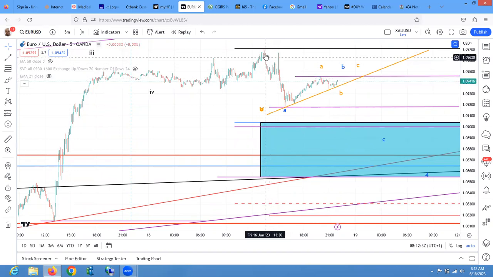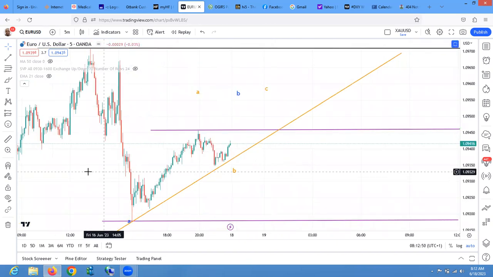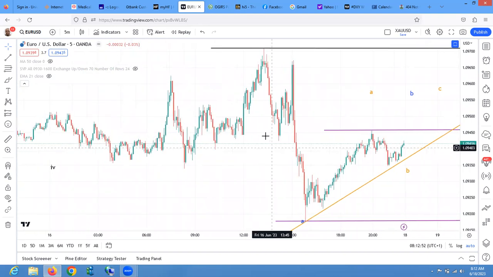This is 1, 2, 3, 4, 5 here to finish this with 1 and A to the upside, then the B in the middle. Can you see that? I want you to see what I'm saying.